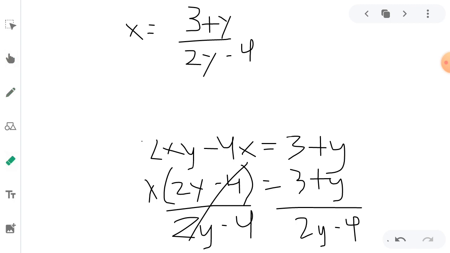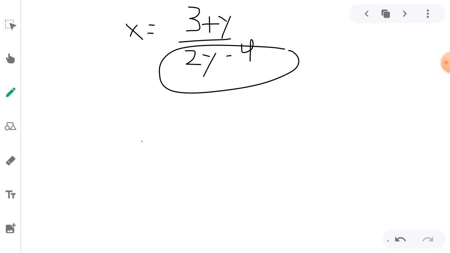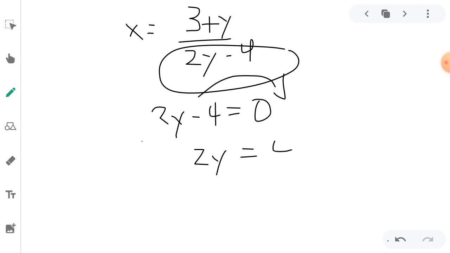Next step, kapag kuha na natin yung value ng ating x, we need to equate the denominator to 0. So 2y minus 4 is equal to 0. Para matira yung variable y natin sa left side, we need to transpose the negative 4 to the right side. So 2y is equal to positive 4. And then again, we need to divide both sides by 2 para matira yung y natin. So now the value of y is 2.